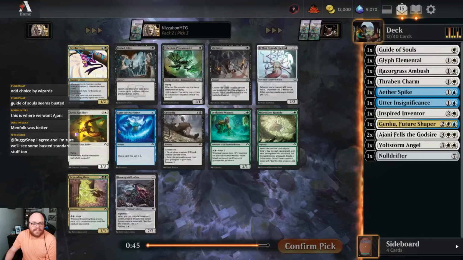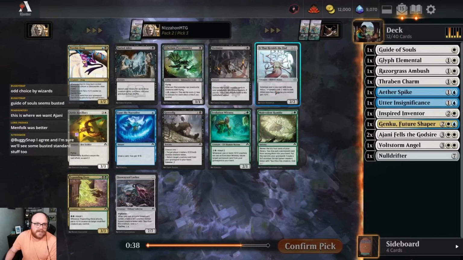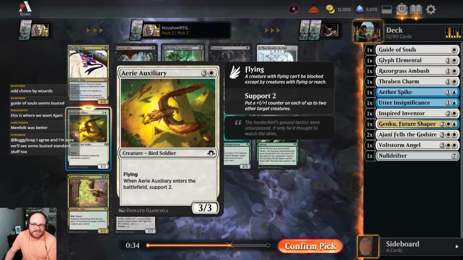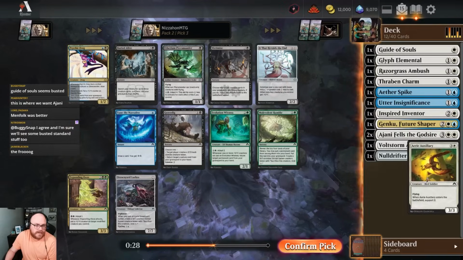The Psychotog reference is sort of unnecessarily veiled. I don't know why they didn't just make it a Tog of some kind. But anyway, probably take Area Auxiliary here. It's just an amazing rate for what it is. I do like Tune the Narrative. It's a card that would be good in our deck, but the Auxiliary is pretty nice.